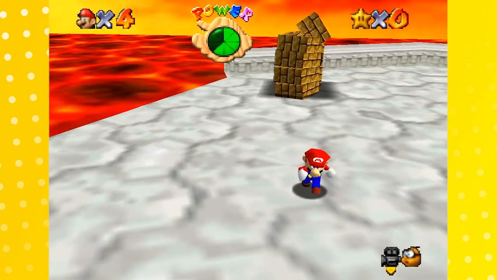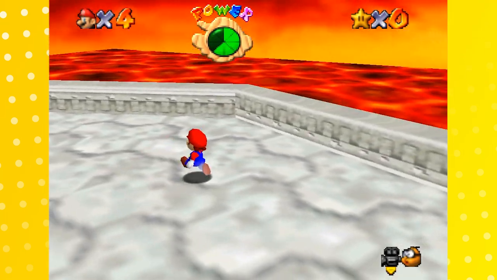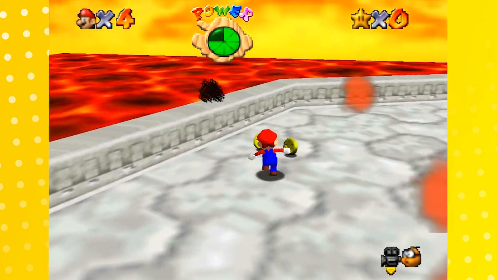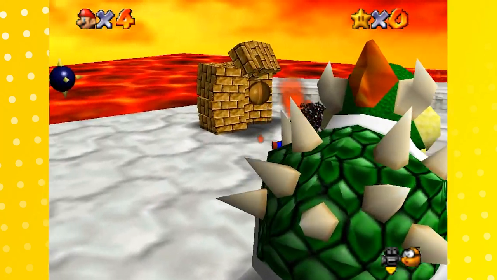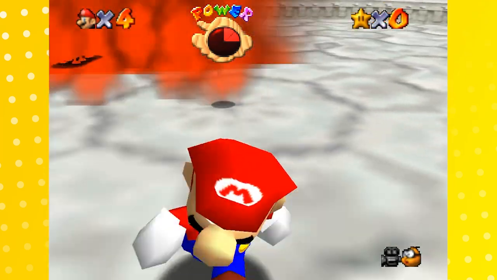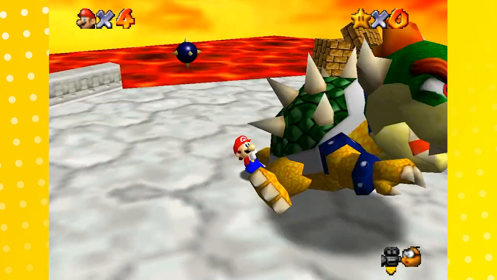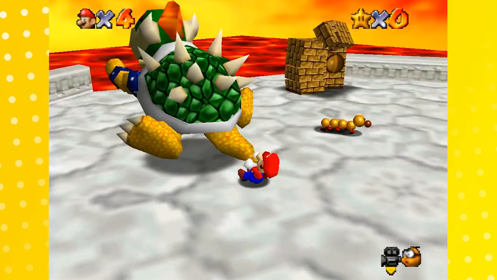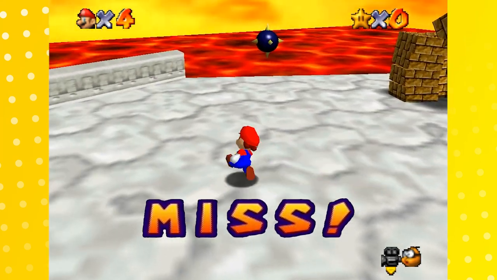Not even close. Let's get some coins. Let's take our time. Wait for all that to happen. We have full health. This boss is glitched. Oh, okay, we don't have full health. That's fine. We're not dying this way. What? Stop doing that. Here we go. We're gonna line it up. Miss!